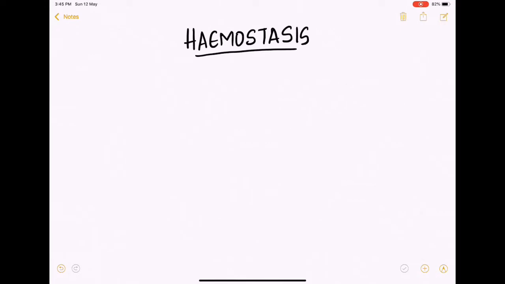What is normal hemostasis? It is a process by which the blood is maintained in a fluid or clot-free form in an uninjured vessel, while the moment there is any endothelial injury, there is a localized clot formation. This is normal hemostasis. Let's have an overview of what happens when there is vascular injury.